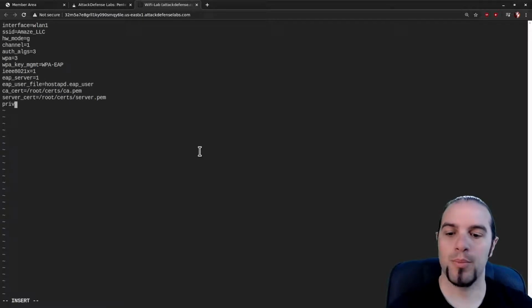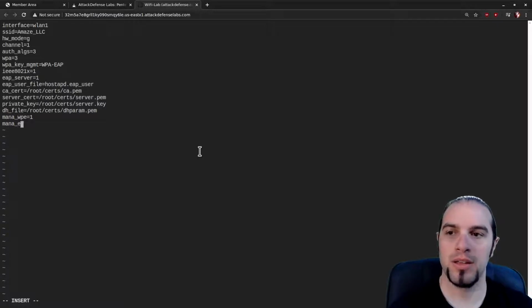Then we need the private key, and that is root certs server.key. And the DH file, root certs dhparam.pem. Okay. Turning on the mana functions, we've got enable_mana equals 1, turn that stuff on.